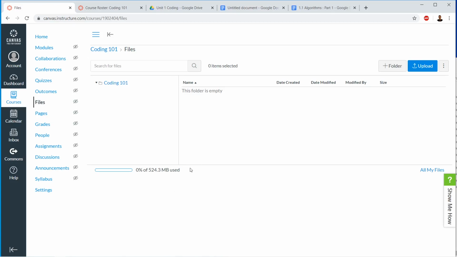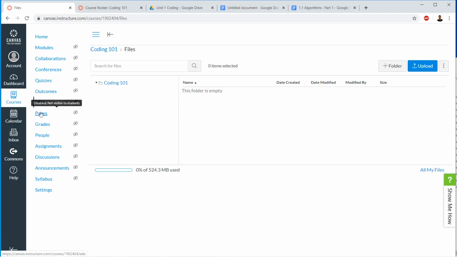Okay, so I'm going to show you a strategy that I use to keep this Canvas course very small in file size and stay very organized with your content. Okay, and that does not involve using the files area of Canvas. So just leave it alone. All right, pages are just not necessary. So pages, you can make everything you want to use.